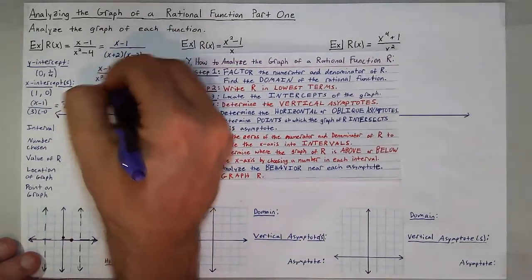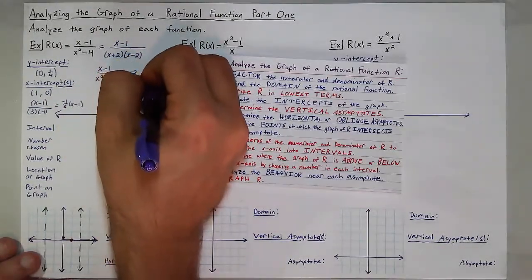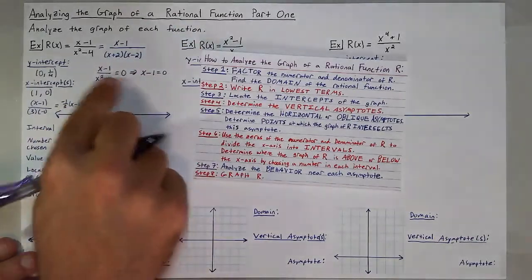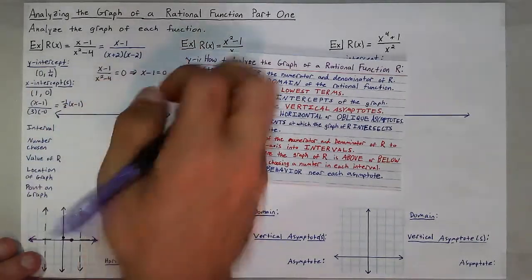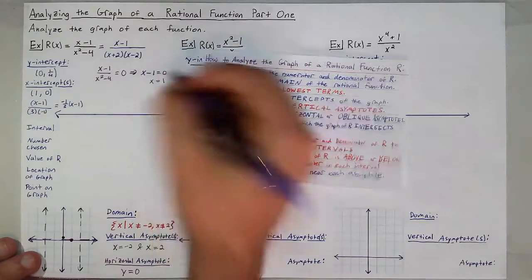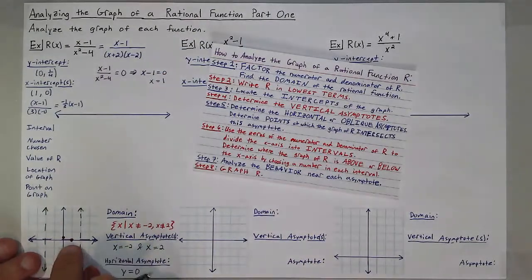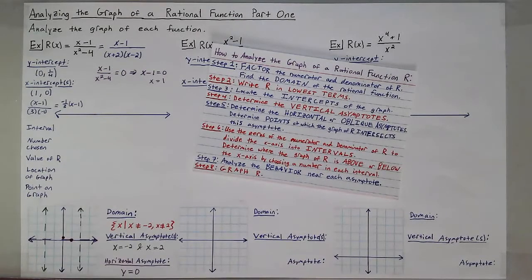So in this case, we would just get x minus 1 is equal to 0 whenever I multiply each side by x squared minus 4. And I'll end up with x equals 1, which is exactly where we expected it to intersect. So cool, that's the only time we ever touch that horizontal asymptote. Vertical asymptotes, you never intersect. That's typically where your function is undefined, so you shouldn't worry about any intersection points on a vertical asymptote.